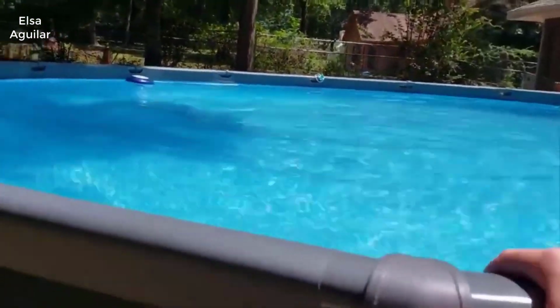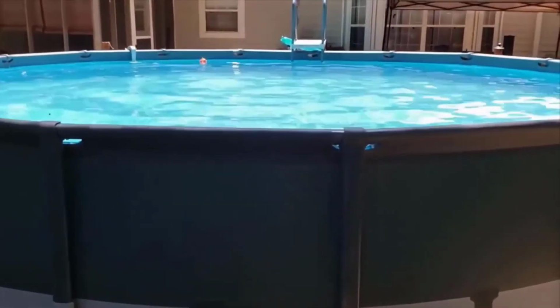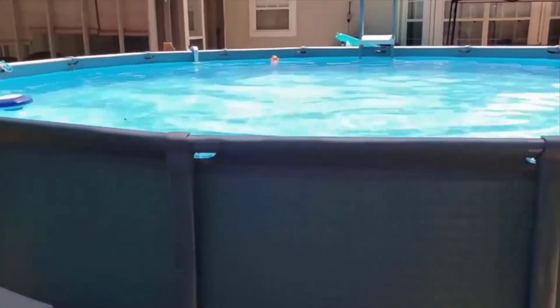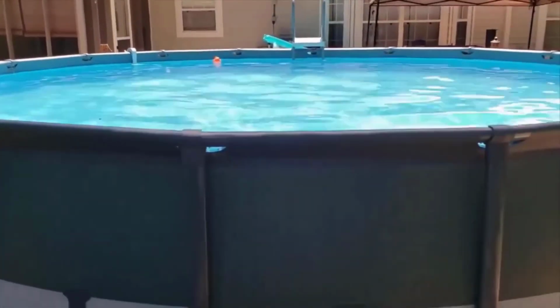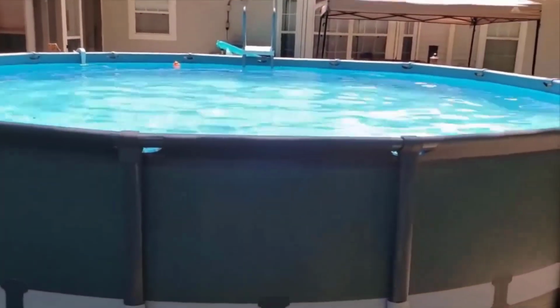So when you're talking about above ground pools, there's really two types, right? You've got your soft-sided like mine here. Then you've got your hard-sided, which are quite a bit more expensive. You're talking about even a basic 21 or 20-foot pool that's hard-sided. It's going to cost you about $1,200 to $1,500, but then you have to add things like your sand filter pump, and if you want to do the salt water system, you got to add that. And by the time you added the ladder and everything else, you're still going to pay about $2,000 to $3,000. That's just for the base model.